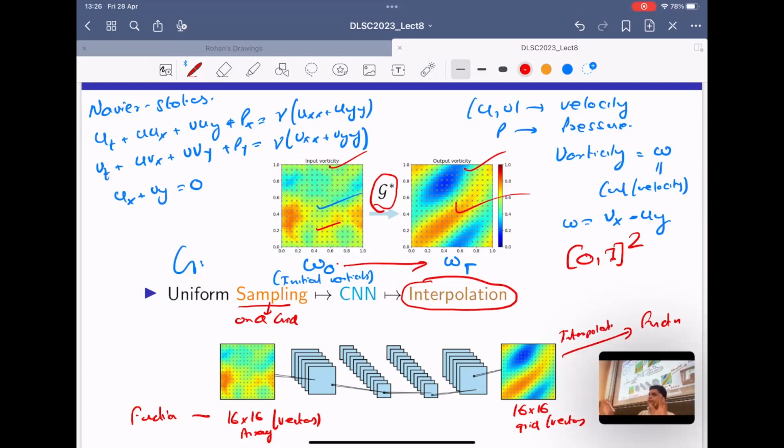So I start with a function, I sample it on a grid. Now I can reshape it as a vector, I can rewrite it as a tensor, whatever I like. I process it and I recover the values of the output on the grid, and then I interpolate back to functions. So I have reduced my infinite dimensional approximation problem, my operator approximation problem, to something which is finite dimensional.